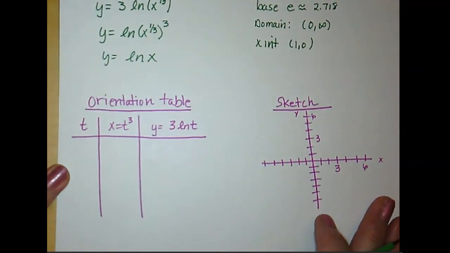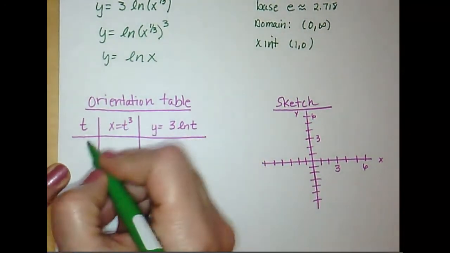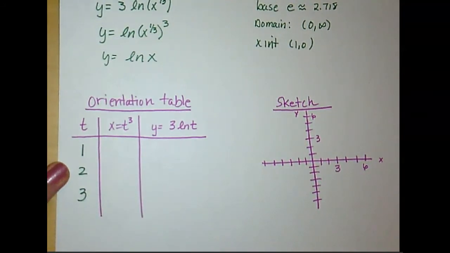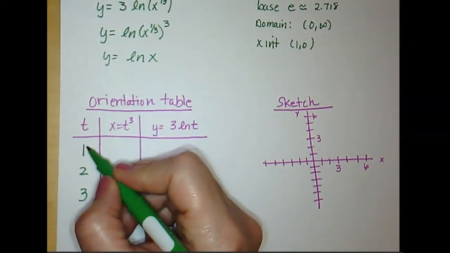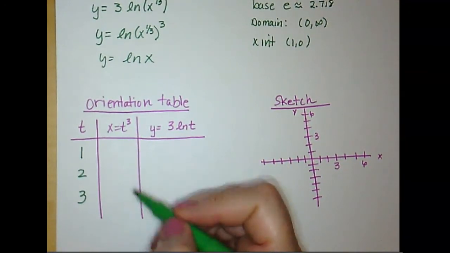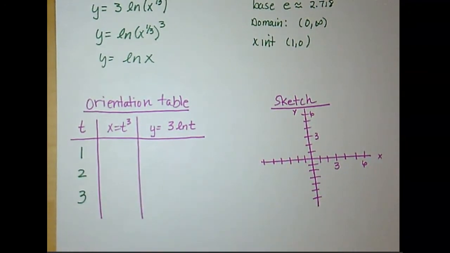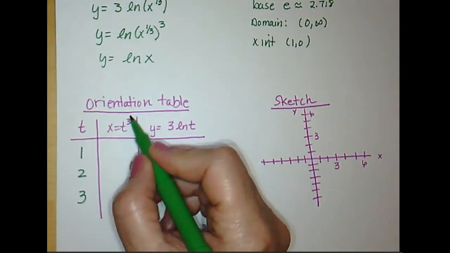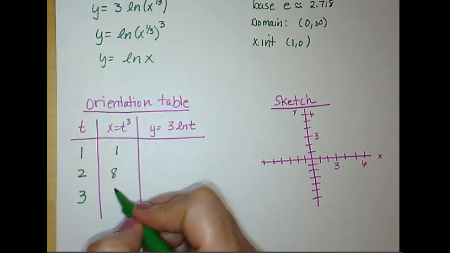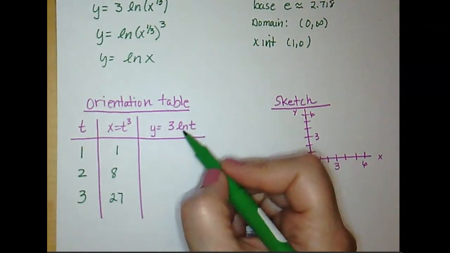All right, so in my table, I'm just going to keep it simple, and I'm going to use 1, 2, and 3. I'm going to use my calculator to help me do some of the calculations that I don't know. So 1, 2, and 3 are small numbers because I'm going to have to cube, so I really don't want to make them huge. Remember, this is to get our orientation. So I'm going to do 1 cubed, which is 1, 2 cubed, which is 8, 3 cubed, which is 27. Then I'm going to move over here.